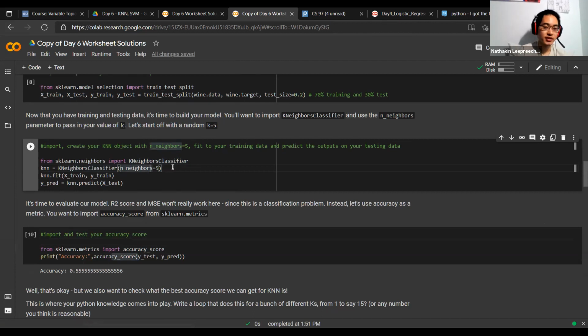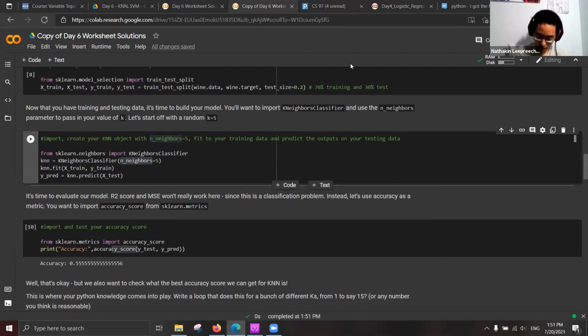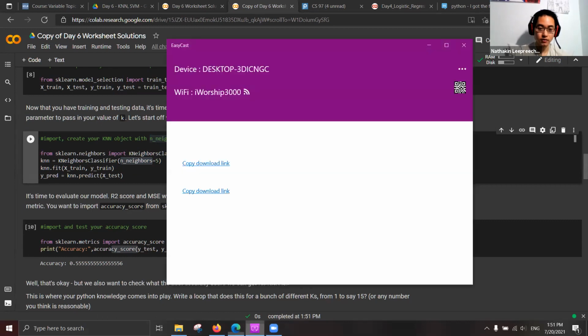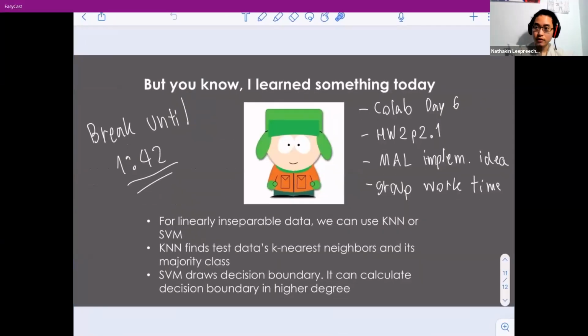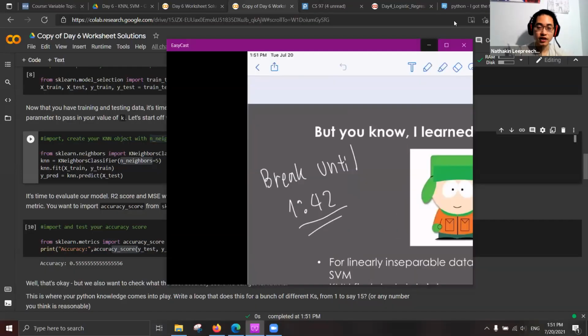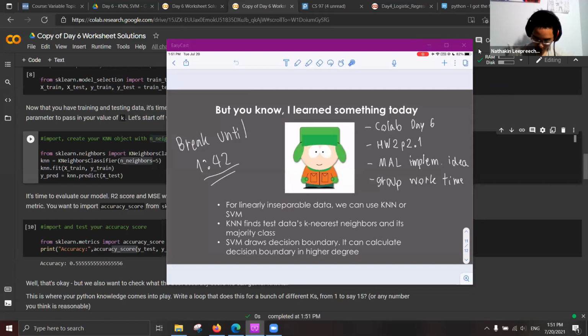There are going to be some parameters that you can change. This one says we specify the n neighbors.